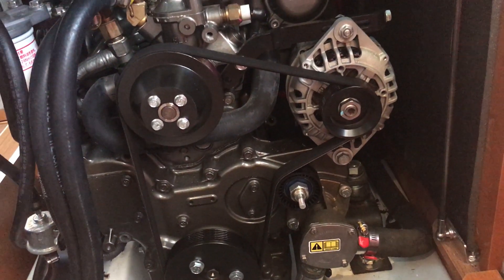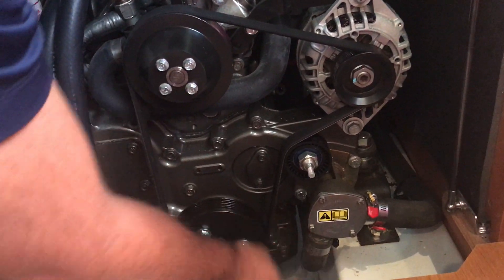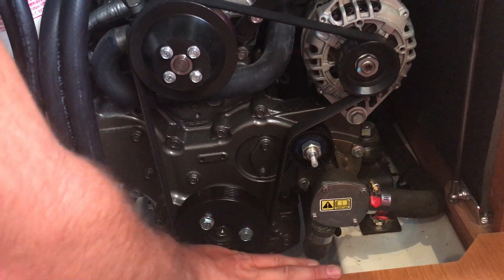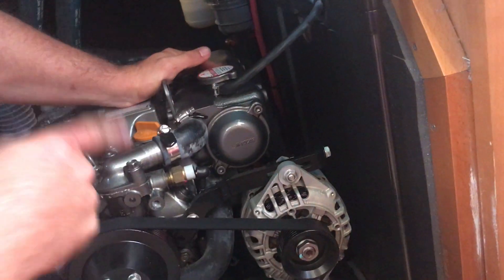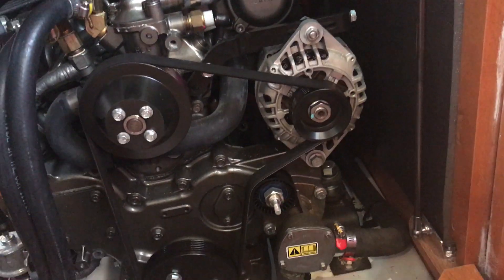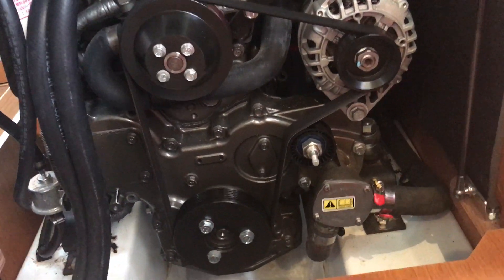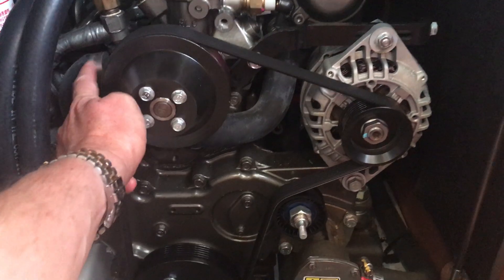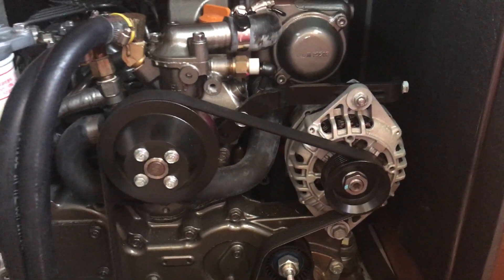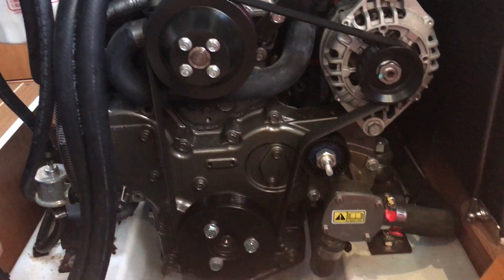Where do you put the bucket when back flushing? You can just remove this and put the bucket down here and it will come out of the hose. Or if the pieces are really big, you have to remove it from the back of the heat exchanger. Once we go to the back of the engine, I'll show you that hose you would remove. You would remove this hose, hook it up, and it will pump out the back. So you take this hose off — that's where you put the hose in to back flush the system.